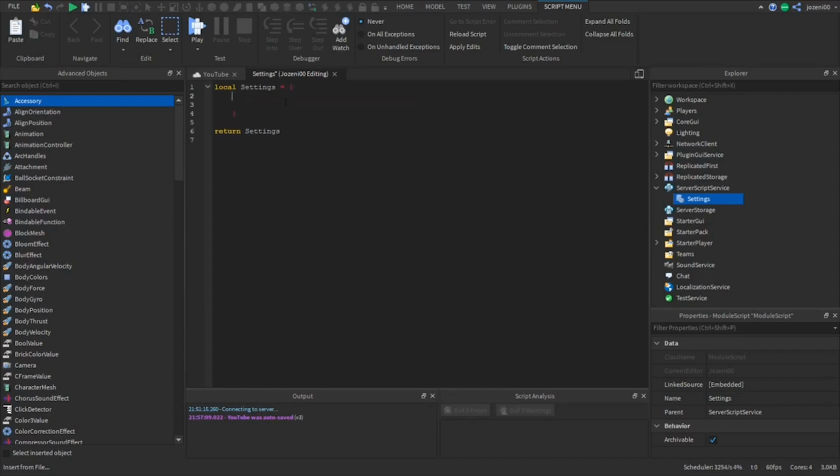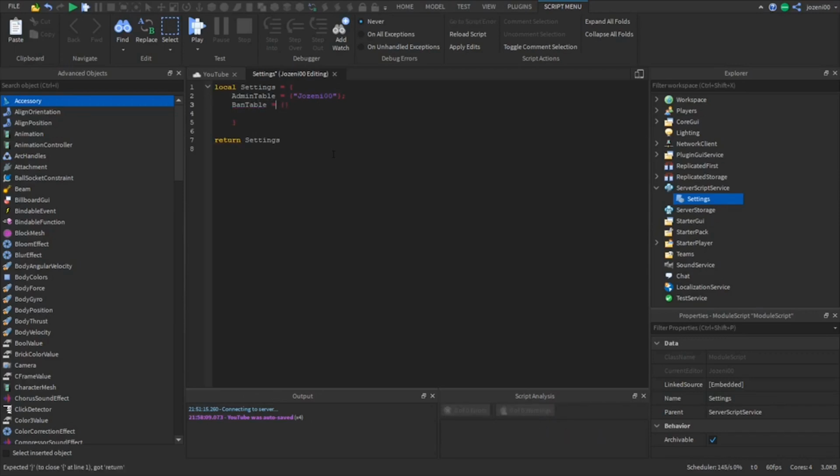And so now we'll make variables. We're going to call this the admin table for all the admins to be stored in. So in this case, I'm going to put Joseni00, and I'm part of the admin. And then let's make a ban table. Before we do that, we have to insert a semicolon or a comma. I prefer a semicolon for modules, but it's up to you. It doesn't really matter. So ban table for players who are banned, obviously.